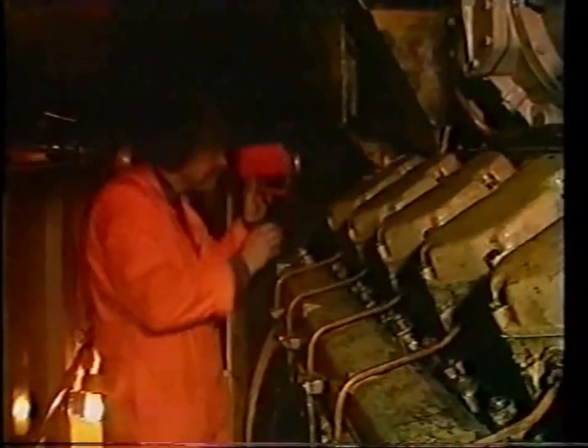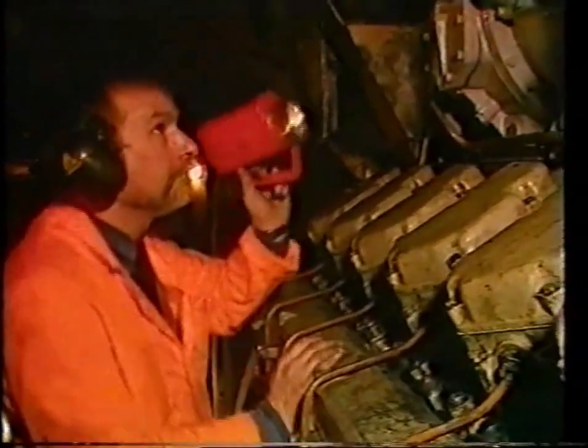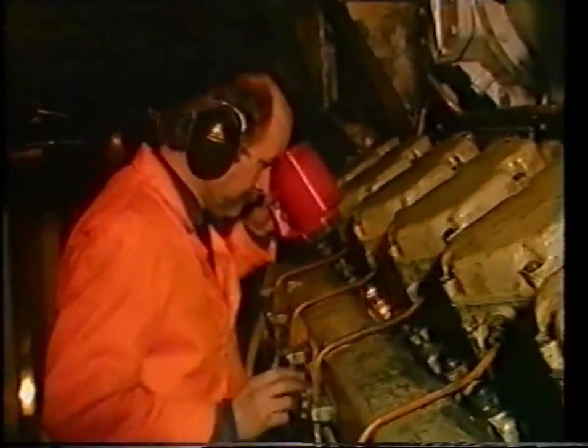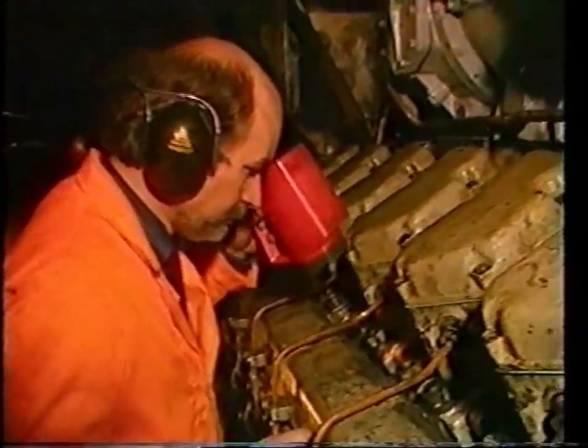I can finish up anywhere on the East Coast main line by orders of York Control, who are in touch with the radio pager, which means they can get in touch with me straight away. Depending on the message on the pager, I either get off the train or stop onto another destination, which means there's another train somewhere in trouble, which they want me to attend to straight away.